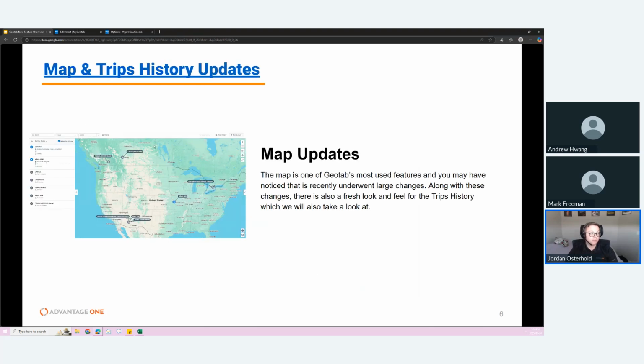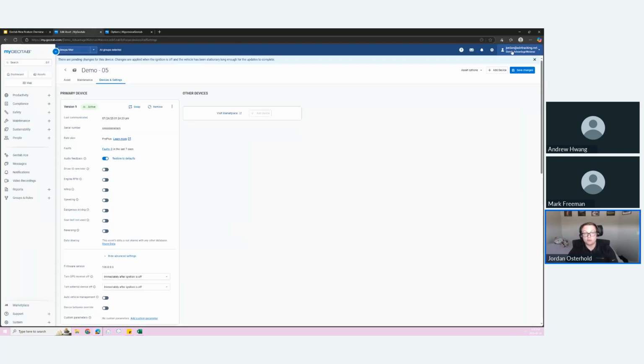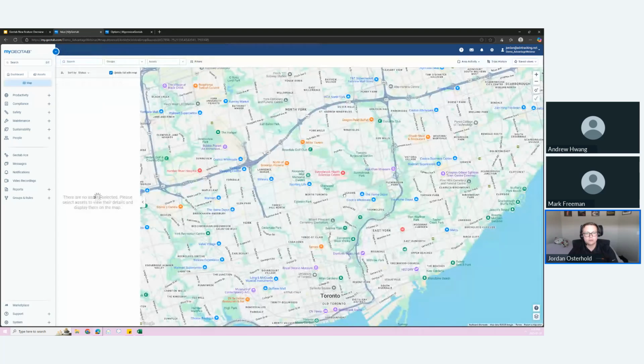Next up is the map update. So obviously the map has seen a big overhaul as well this year, and I think it's really great changes overall. And I'm going to show those off here as well. So again, we've got all those beta features turned on, which I did show off before. Next step is you want to click on the map. Again, I didn't make any changes. I'm going to bypass that screen.